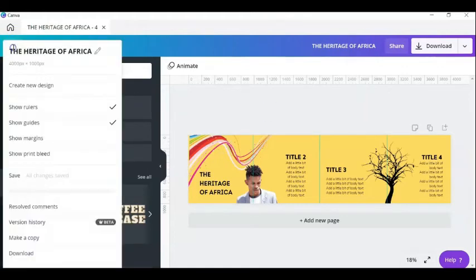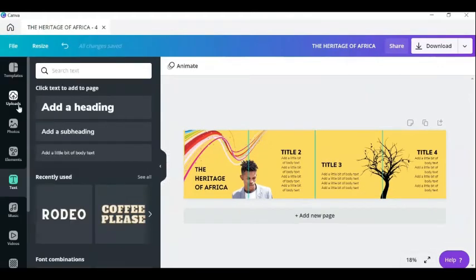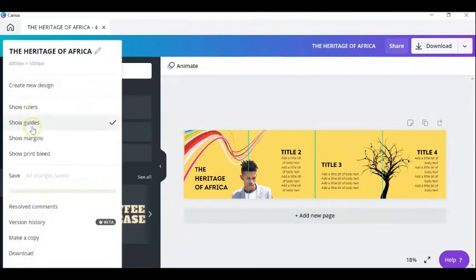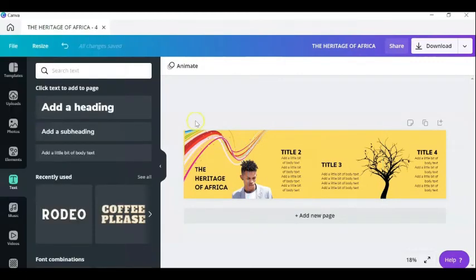You could just go to the file and unclick the show ruler and unclick the show guides, and this is what you have. Can you see the advantage of putting the rulers and the guides? They help you place your elements, your pictures, your text in the appropriate way, so that when you upload them on Instagram, it's easy for it to slide through and it flows freely. So now we're done with this.